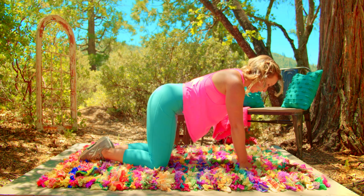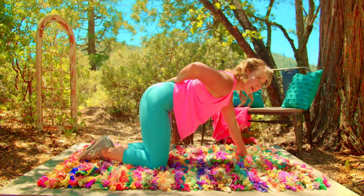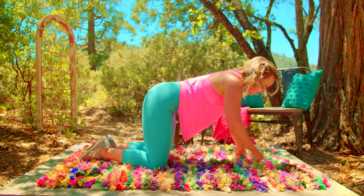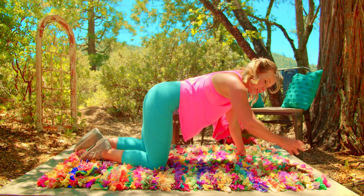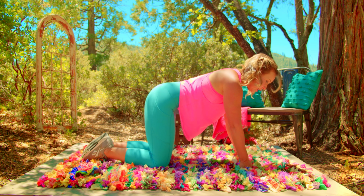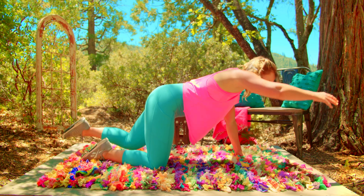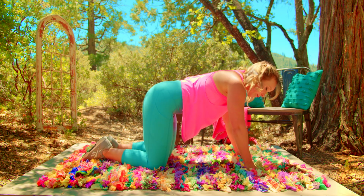So see here, the idea is that little teacup dog or whatever that's sitting on your back right now is not falling off. Especially as we're moving the arm up and we're moving it down, that's where the challenging part is going to be. So when we first start this and you lift the arm and the leg, it's going to be more like, whoa, like this. It's going to feel hard.